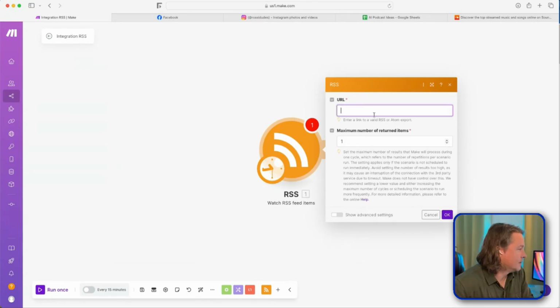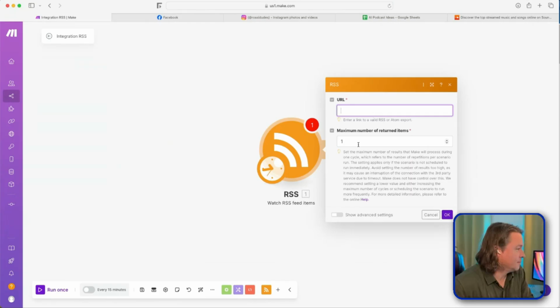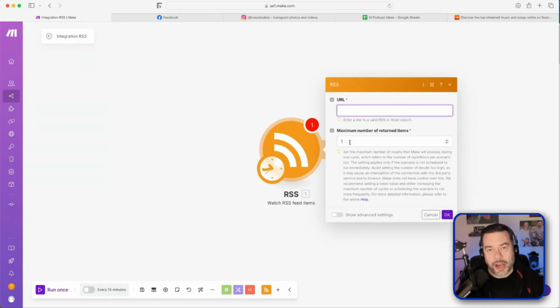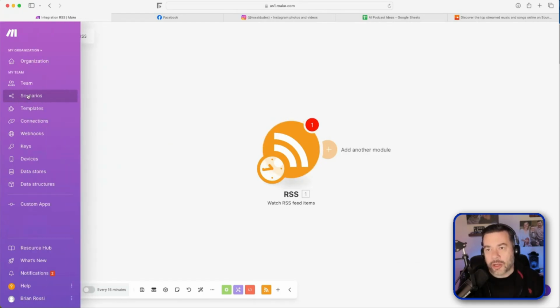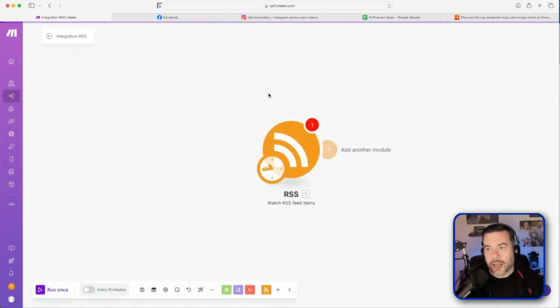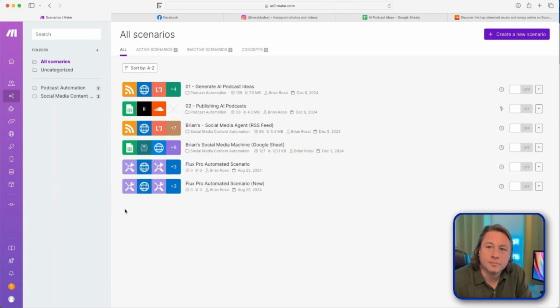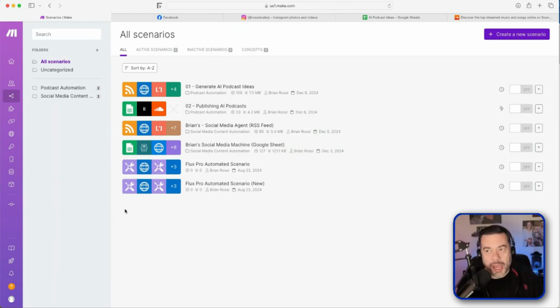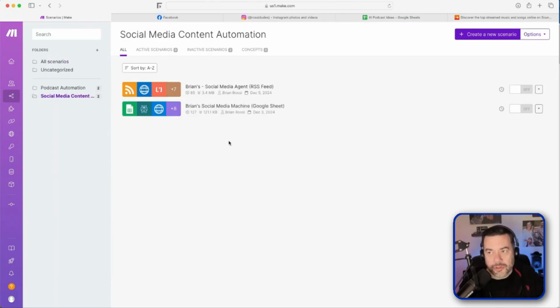Okay. And so from here, you would just paste in the URL for whatever RSS feed you're going to pull from. Yep. And then you can define how many items you want to pull back from that feed. I see. And so rather than building this out from scratch, I'll switch over to the one that I already have. And I'll say too that this make.com environment that I'm in is completely free. I'm not paying anything for this right now. And you can see, wow. I have a bunch of different workflows that I've set up here.